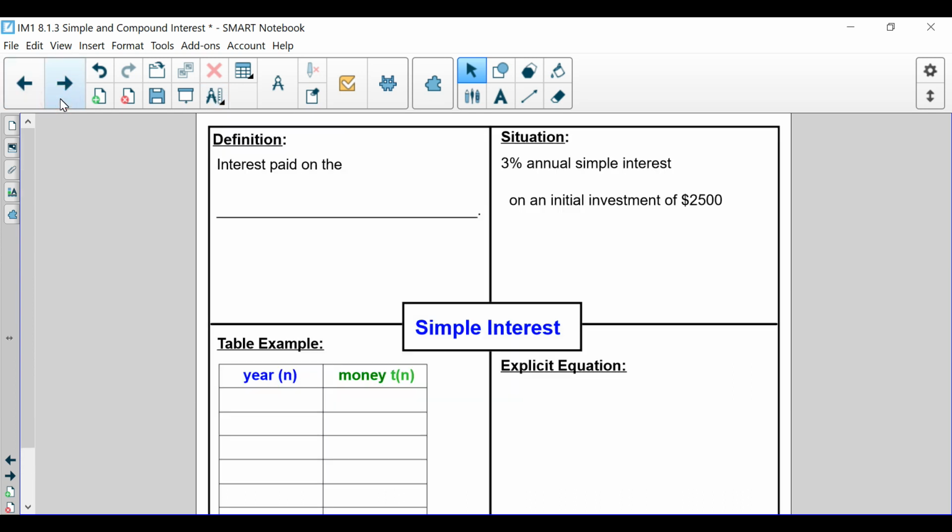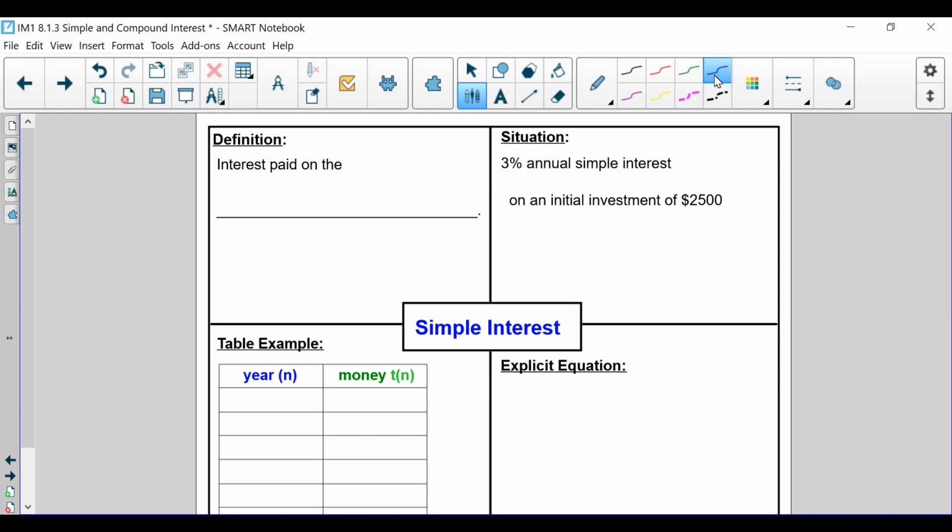When we talk about interest, we're talking about money. How much money are you going to earn if you put money in the bank? Now it's calculated two ways, simple being the simple version and compound being the slightly complicated version. Simple interest is linear, meaning it grows at the same constant rate. But compound interest is actually exponential. It grows by multiplying by some sort of rate.